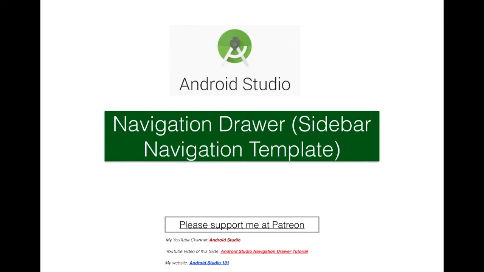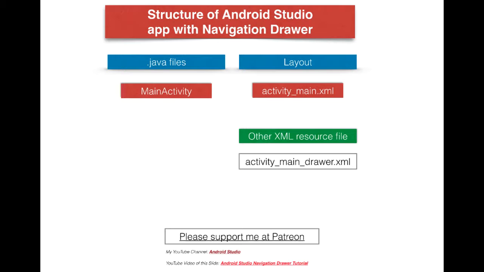In my previous video, I showed you a tutorial on the Android Studio navigation drawer, or sidebar navigation template. Let's go over that video again. It's more of a slide presentation, although it's really complete when it comes to the required code for a navigation drawer. First I showed you the structure of an app with a navigation drawer.